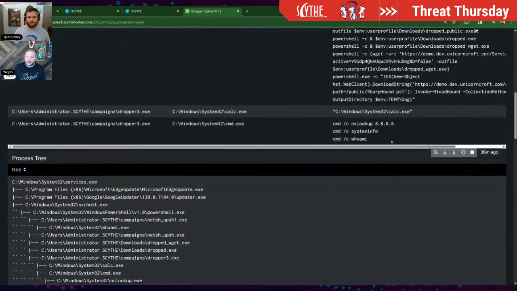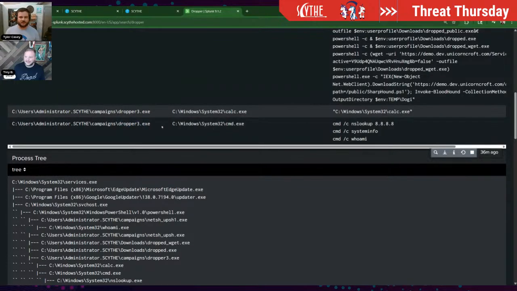And what's interesting there is dropper3 calling calc. I was just about to say, we see here that something is interacting with calc.exe, that this dropper3 was downloaded from PowerShell and is now talking to calc. That's kind of strange. Might want to check that out and see what's going on.